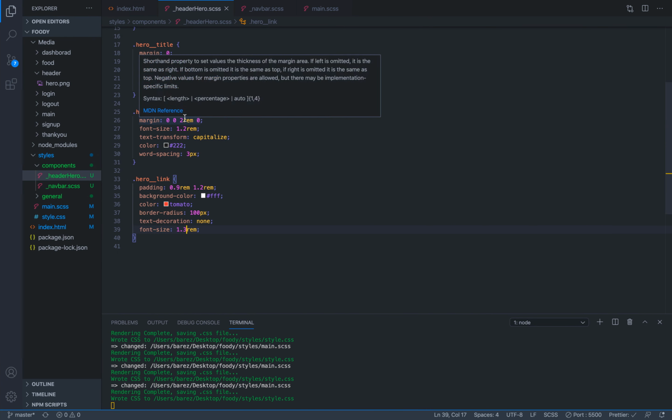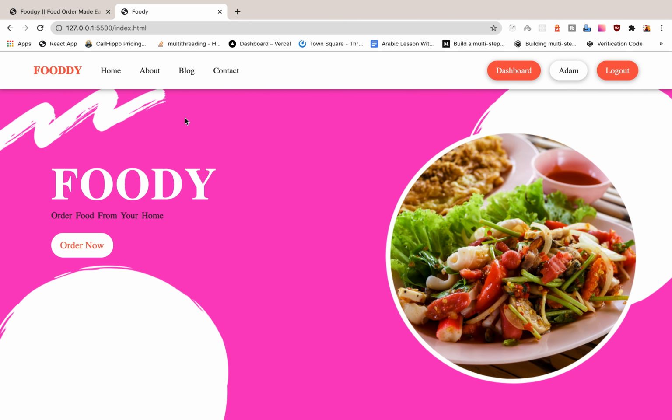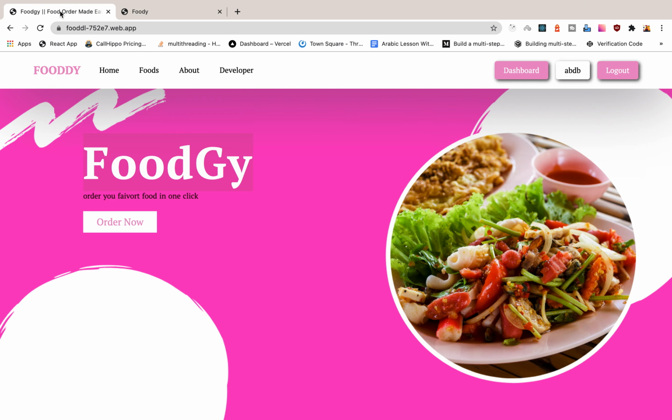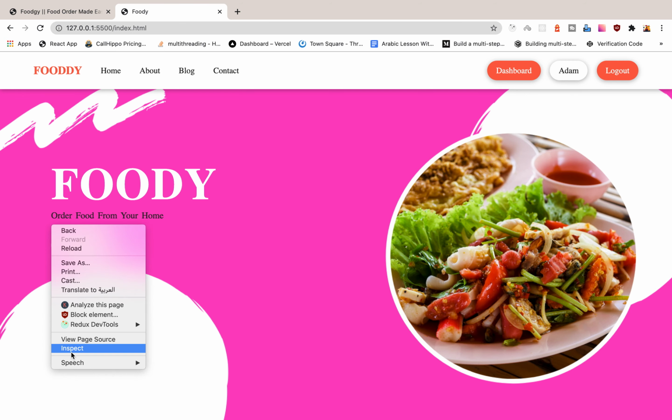We can increase it like 2.5 rem. And also, let me see. Okay, we can capitalize. We can add shadow. Well, let me see. Okay, we can align our button right here, and let me show you.